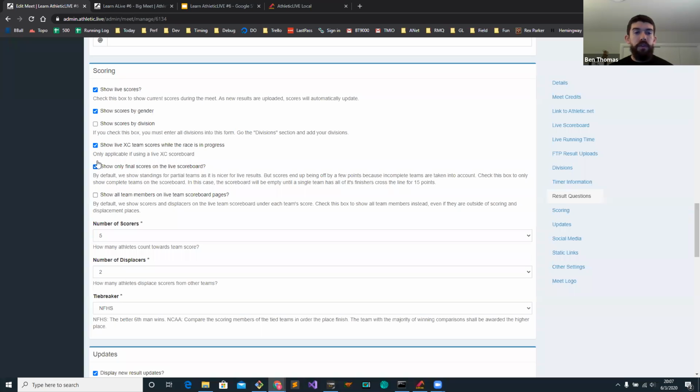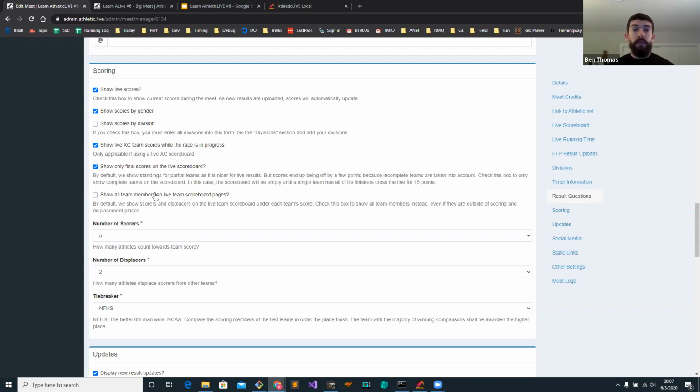But it's just another opportunity where maybe partial teams is great, but of course, if there's lots of teams in a race that don't have their 5 scorers, then they are going to show up in the team scores as well, unless you exclude them from the race. And we'll look at how you can do that. The important thing is, do you want to only show full teams on the scoreboard or not? And in our case, for our small meets, we're only going to show final scores on the live scoreboard. When we get to our second meet, we'll show what this looks like when this is unchecked and we're showing partial scores as well.